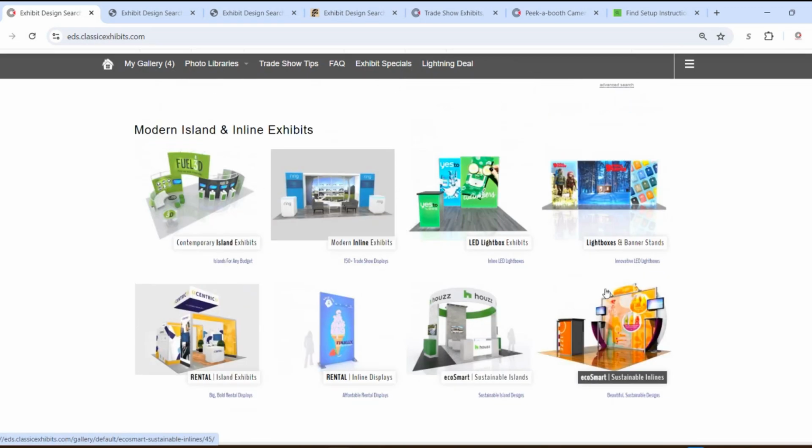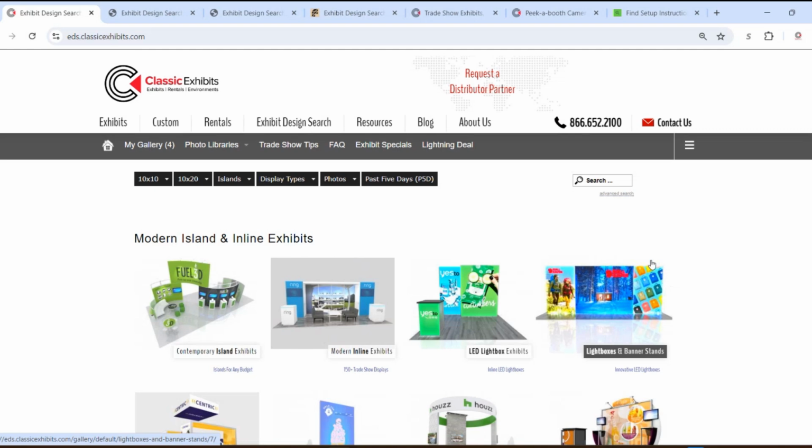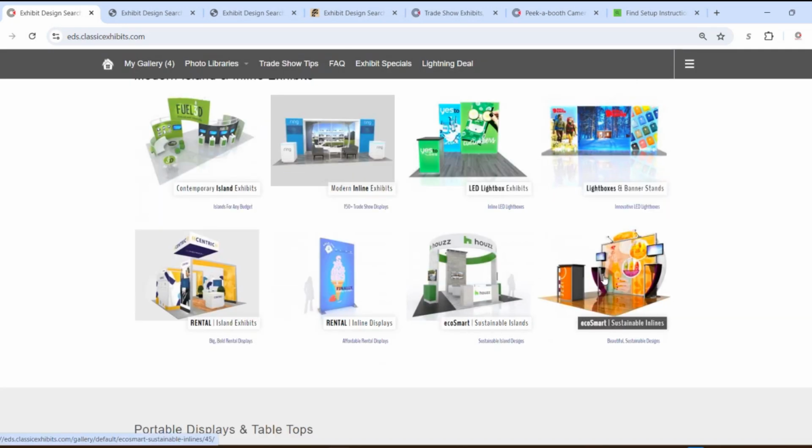All right. From the beginning, Exhibit Design Search was intended to be a one-stop shop where distributors and clients could review exhibits, accessories, games, flooring, rental furniture, and even lighting options. The goal was to make it simple and convenient for your client and to maximize your sales opportunity. As you know, there is much more to an exhibit sale than just the display.